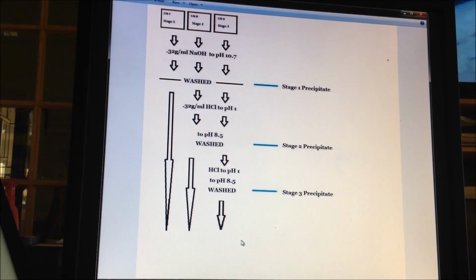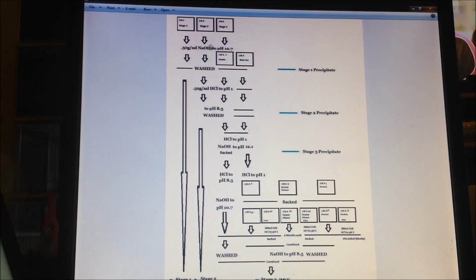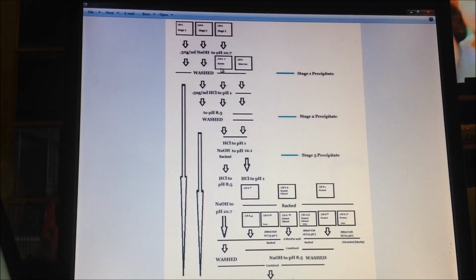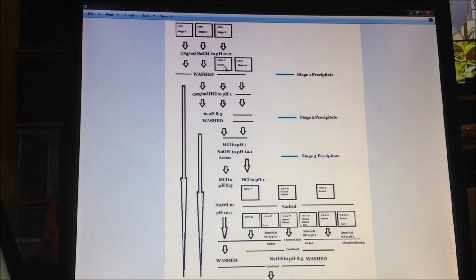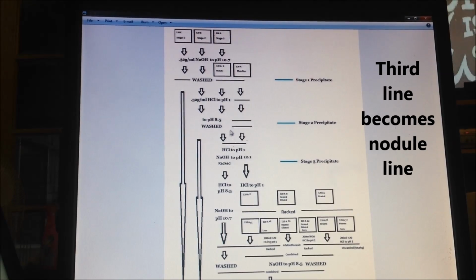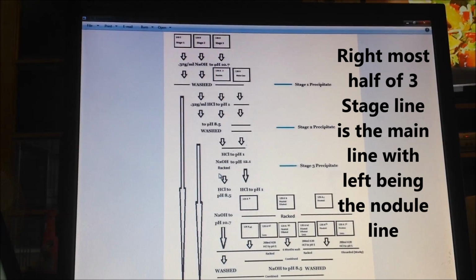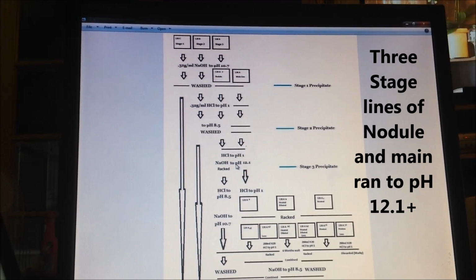Now for what actually happened. The first stage precipitate and the second stage precipitate by and large went through without incident. One that required 3 stages, then a very large nodule formed, which I thought, oh, I can't leave that out, and I can't put it in, there could be something different about it. So I split the sample and followed on from there, and going from the second to the third stage, believe it or not, both of them overshot, which is pretty easy to do.